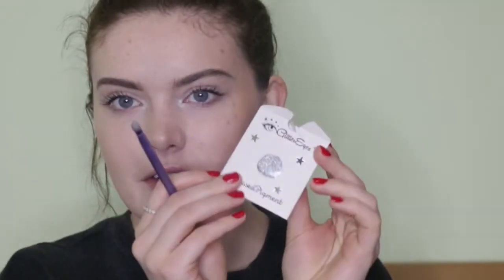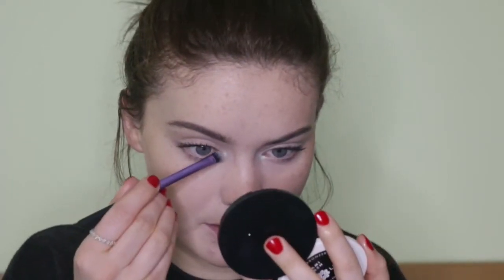Then I get in with Nirvana. I'm going to use this in my last video as well. And I can't find my glitter fix for this, so I'm just going to take my setting spray and wet the brush. Pick a little bit up, or a lot up as I just did there. I'm literally just going to apply this over the top of that eyeshadow. Just for an added something.